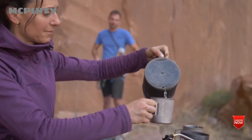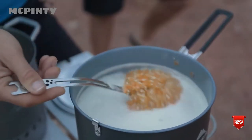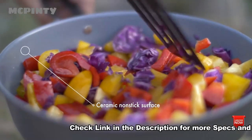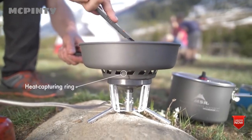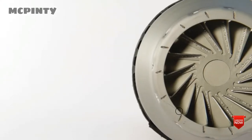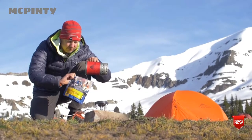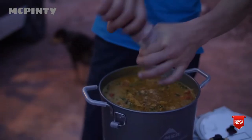All the system pots are made of light, durable hard-anodized aluminum, making them easy to carry in the backcountry. The 2.5-liter group sauce pot and the skillet also feature a tough ceramic nonstick surface for easy cleanup. Designed to make real meals, these two pans feature a heat-capturing ring that blocks the wind while allowing heat to spread evenly for simmering. The personal pot, duo pot, and 4.5-liter stock pot feature a powerful built-in heat exchanger that completely encloses the burner.